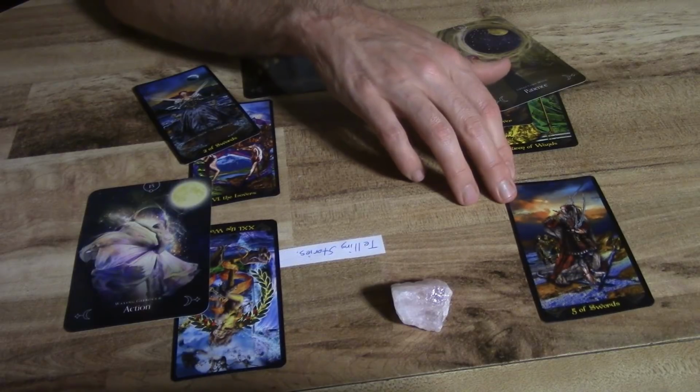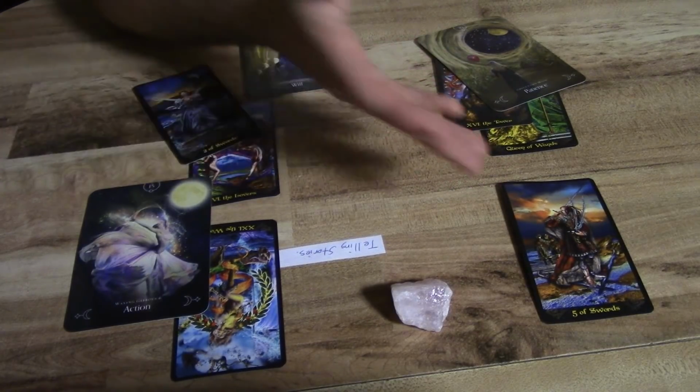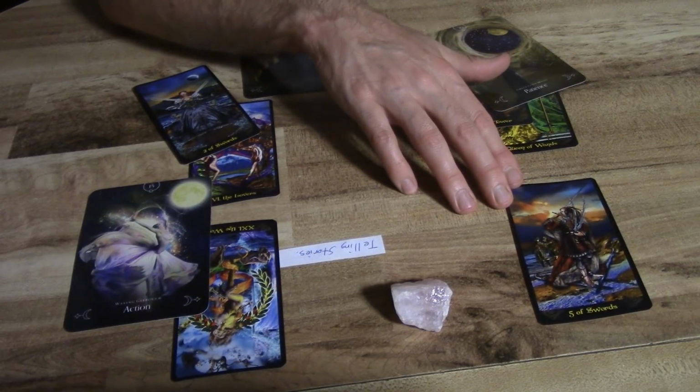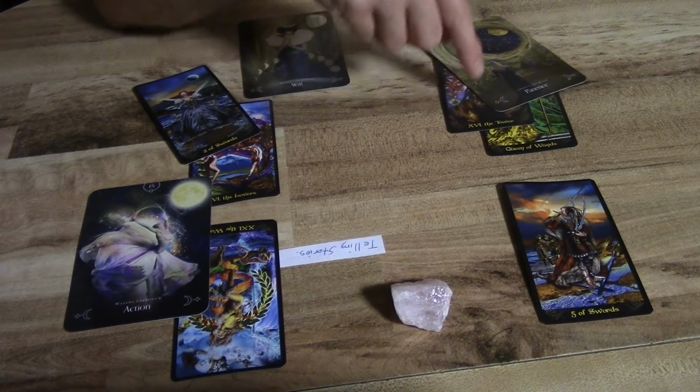It's called the fruitless win basically because it's like somebody winning a battle, but then losing 90% of their army at the same time. It's kind of like, well, I won this battle, but what do I have left to show for it? With all the resources and people that it took to make it happen and everything that was lost, it just makes it look like it wasn't worth it. Technically one feels like they lost. You, on the other hand, have the Queen of Wands, the Tower card, and Patience.